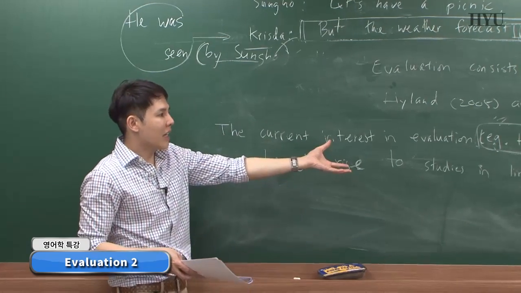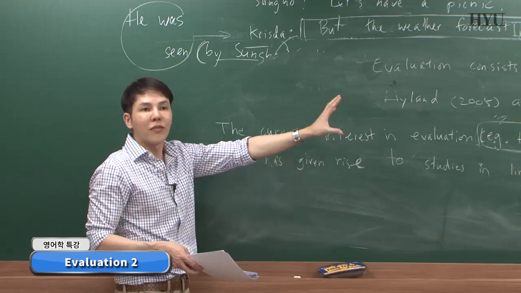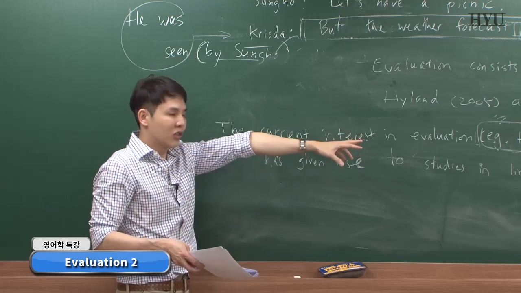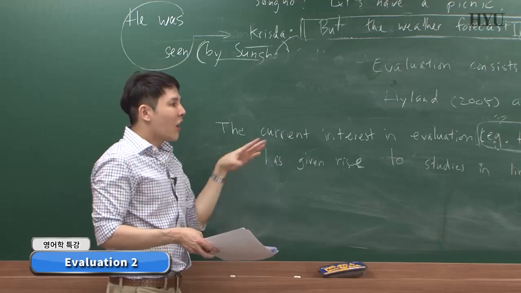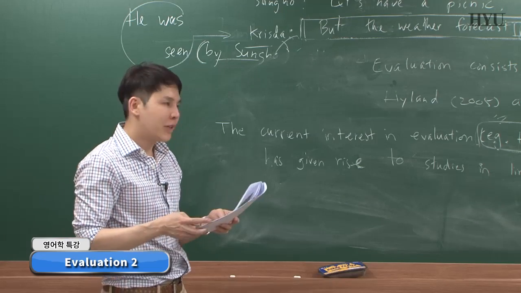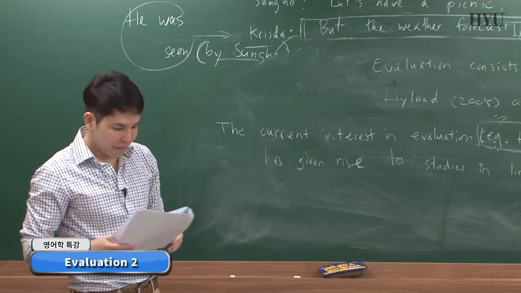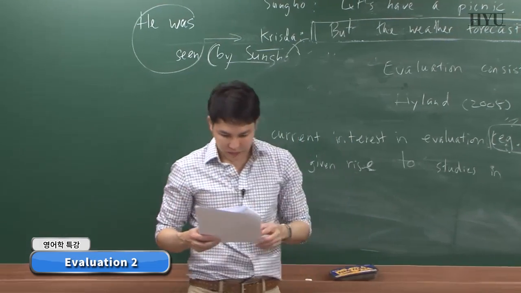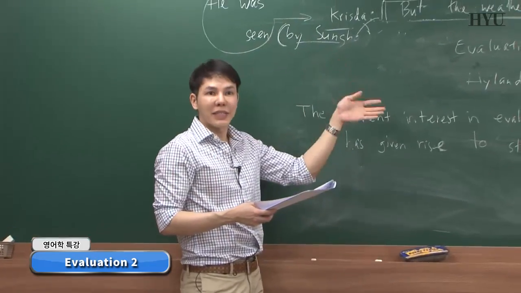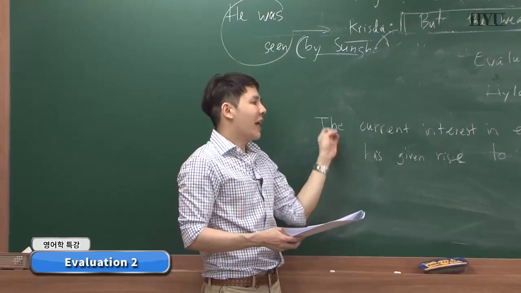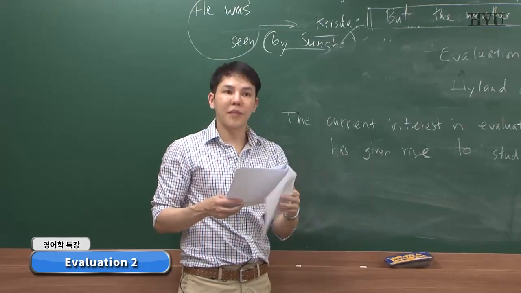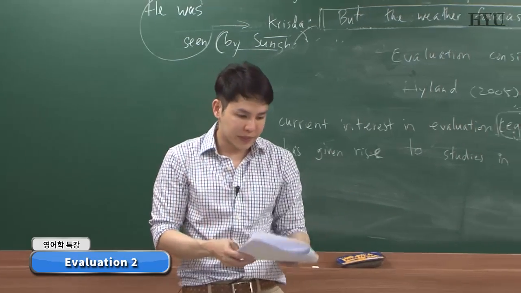Because it doesn't show that Hyland 2001, 2005, 2010, these studies, say something. There's no statement that is attributed to them, which is different from here. So not all citations are attribution markers, okay? Only some. Some citations are attribution markers, but other citations are not. So be careful. Let's take a 10-minute break and then we'll come back and look at these instances.